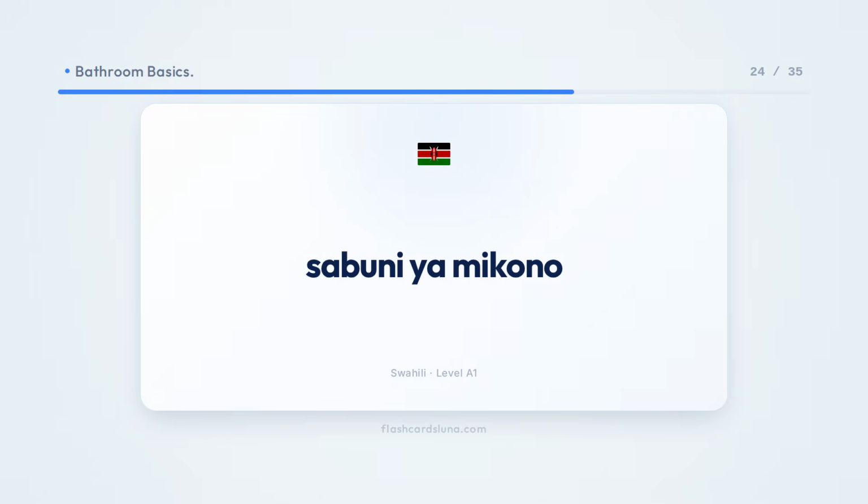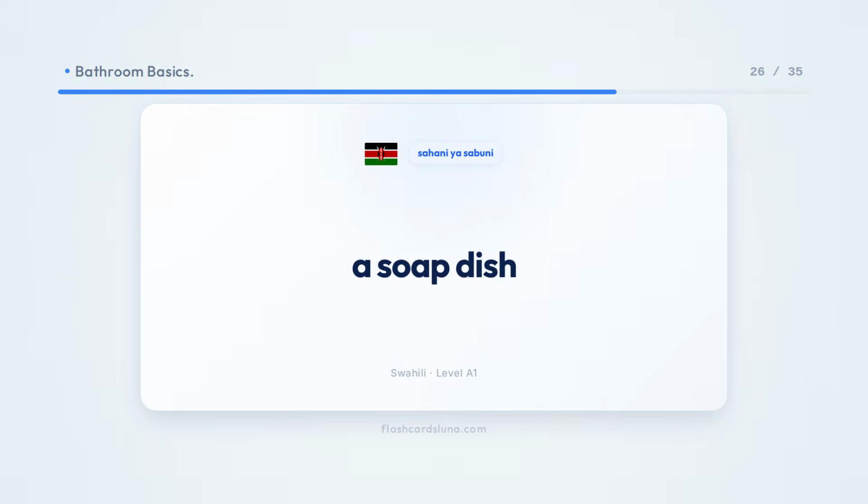Sabuni ya mikono. Hand soap. Kitoa sabuni. A soap dispenser. Sahani ya sabuni. A soap dish.